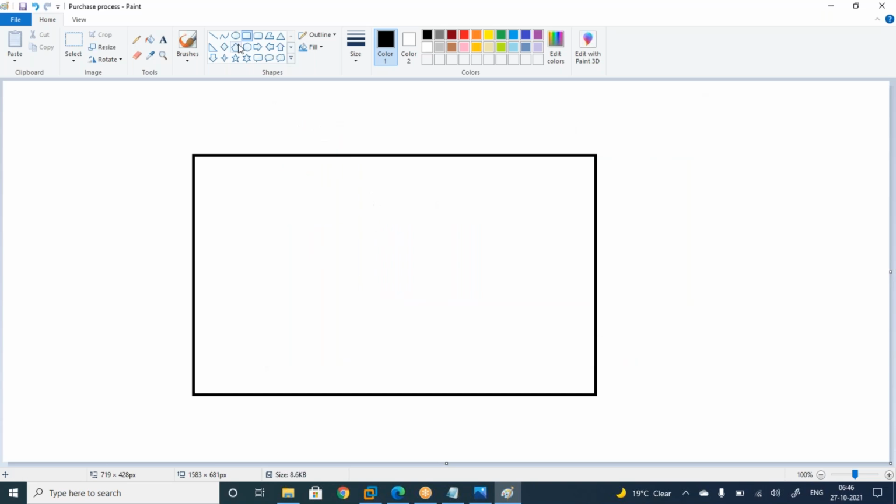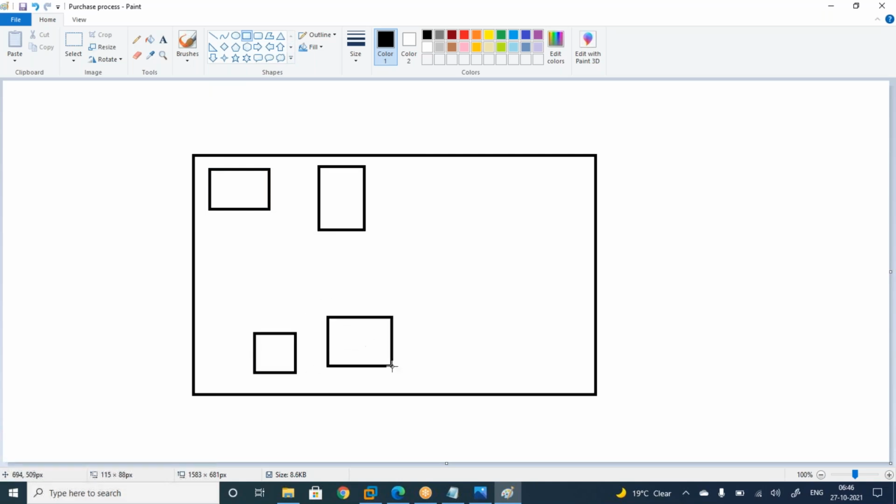This is a very big site, and in this you have one building, another building, and another building. Okay, so this is a gate entry.